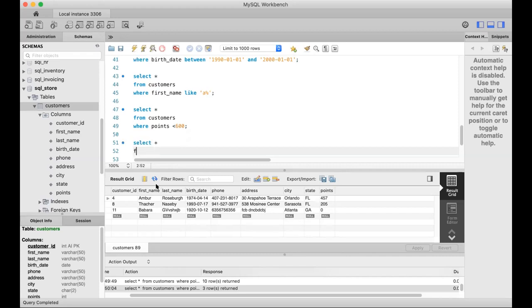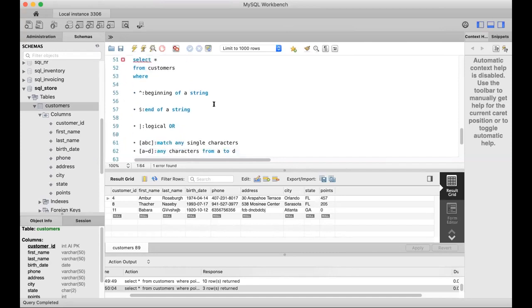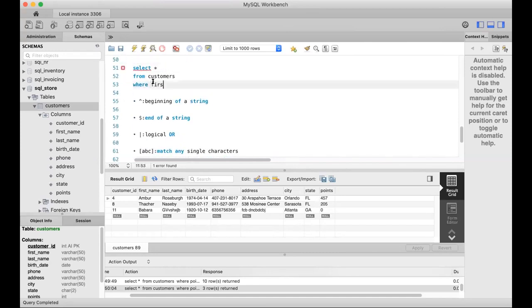So for example, select star from customers where first name, and then I can put REGEXP, which is regular expression.